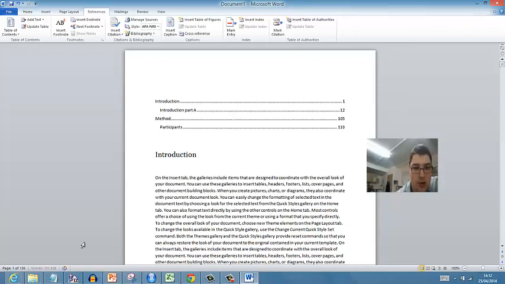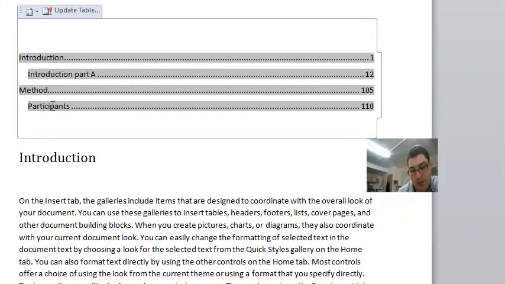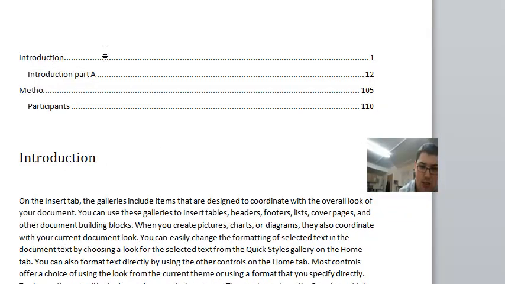So that's how you create an automatic contents page. You'd also probably want to put your contents page on a separate page. The last thing I should show you is that if you double click, you can change it and edit it accordingly.